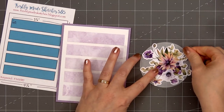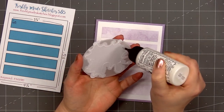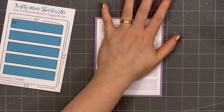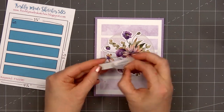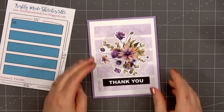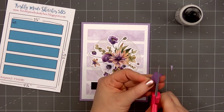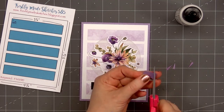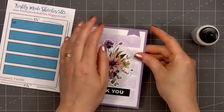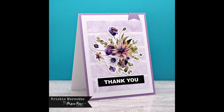This card features one of the larger floral die cut pieces. I'll first adhere it onto a stitched circle die cut from vellum, then flip over the circle, add glue on the back side just in the area where the die cut piece is, and adhere it to my card. For a sentiment I'm adding 'Thank You' — another cut-apart from the same sentiment pack. For a final finishing touch I'll add a small banner in the upper right hand corner: cut a fishtail on the bottom, cut it slightly in at an angle on the right side, flip it over and do the same on the other side, then put a little glue on the back and adhere it in place.